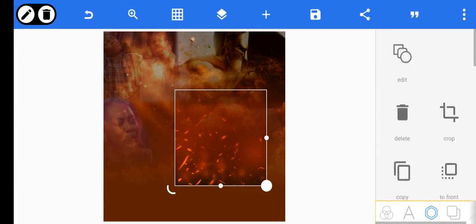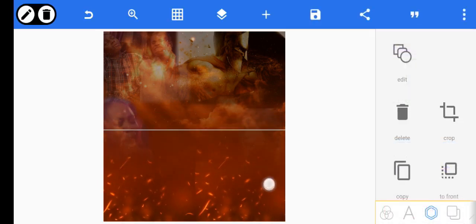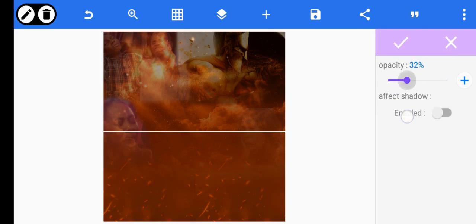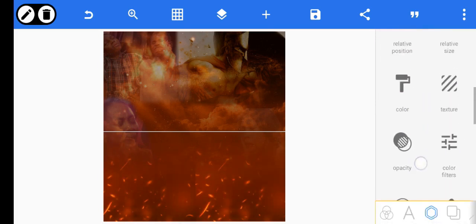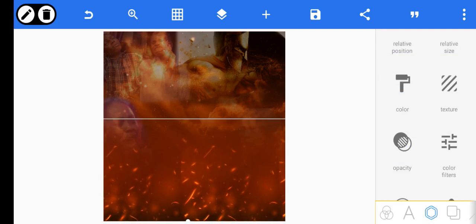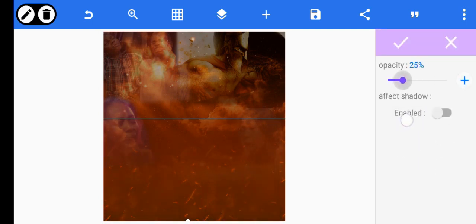Then check mark it, go to edit. You can now stretch. Don't worry, I know it might distort, but I'm going to work around it. So let's just do something like this. So when you fade it, it's not really going to be obvious. Do you understand? No, this is not good. So let's just fade it in because that's the concept. Yeah, and we are done with our background. We don't want everything to just be too loud. So maybe 40, or let's say 50. Then we are good.